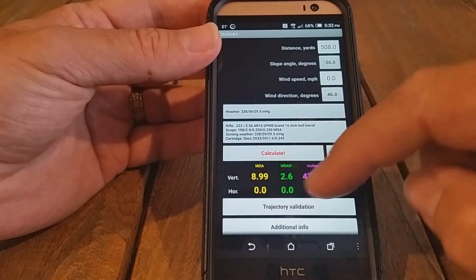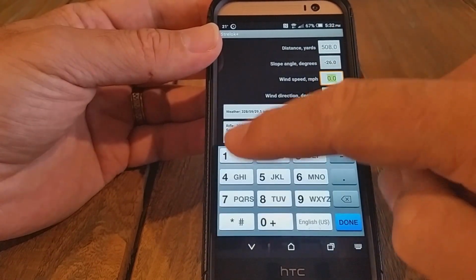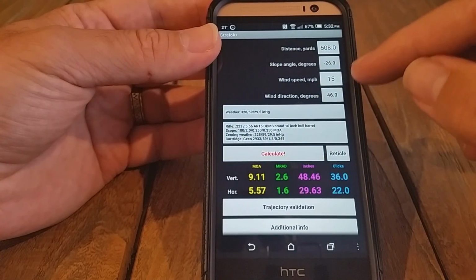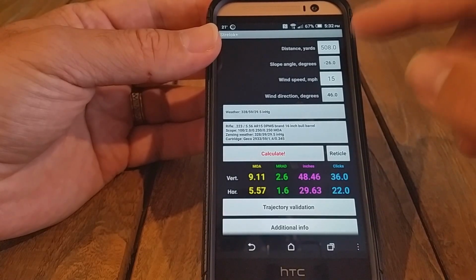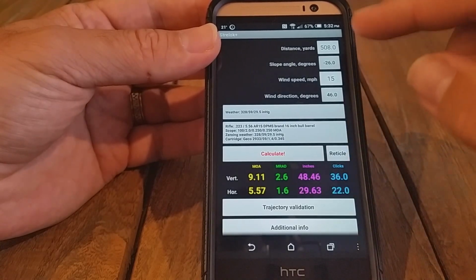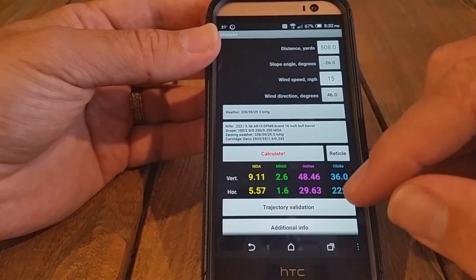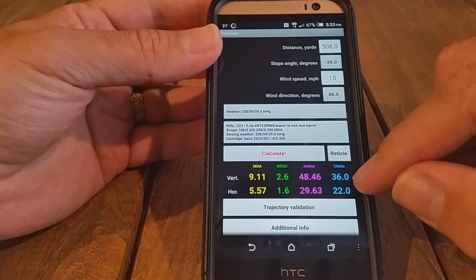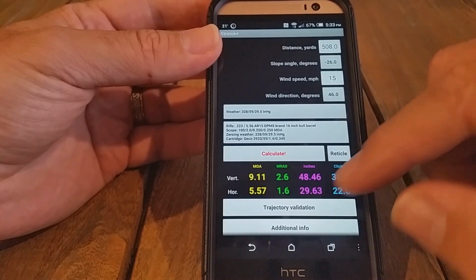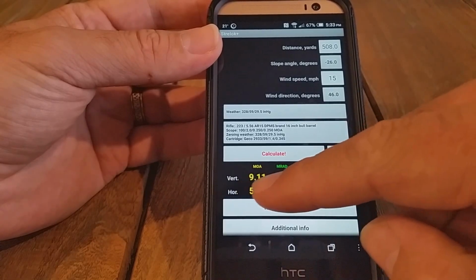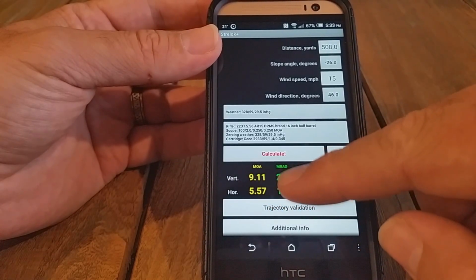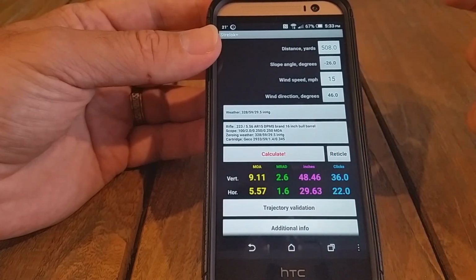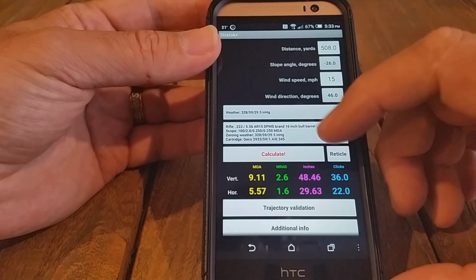Yep, so we've got all the correct information in there. Calculate. So that'll tell us, well, let's chuck in some wind speed in there. Okay, so in a 15 mile an hour wind at 508 yards, good luck, I wouldn't be hitting this shot, but hopefully with this calculator. So you would adjust your scope up 36 clicks, and it calculates it out, and obviously all the different styles of information, either MOA, mil dots or mil radians, actual inches or clicks, and clicks is obviously the most useful to you if you're adjusting on a scope.